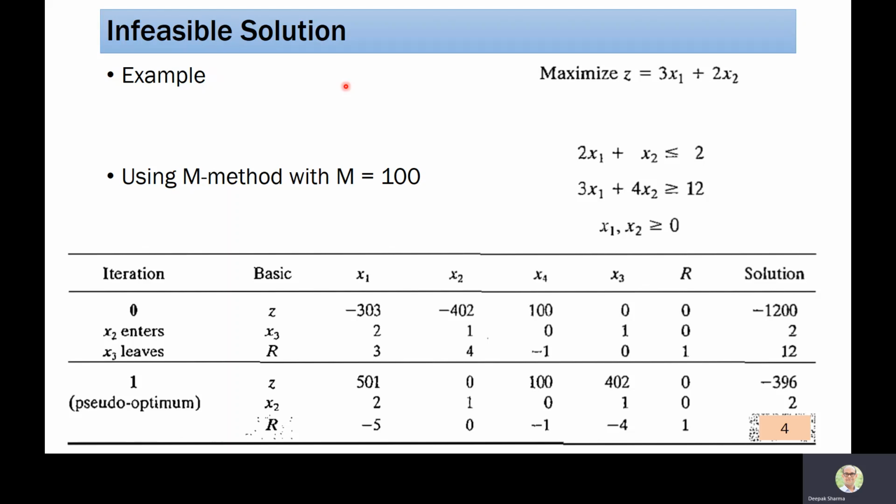The objective of discussing those 4 cases is that when we are solving a problem using the graphical method, it is easy to understand. But when we are solving a problem using the Simplex method, we should know what the conditions are that will tell us that it is an infeasible, degenerate, or unbounded problem, etc.